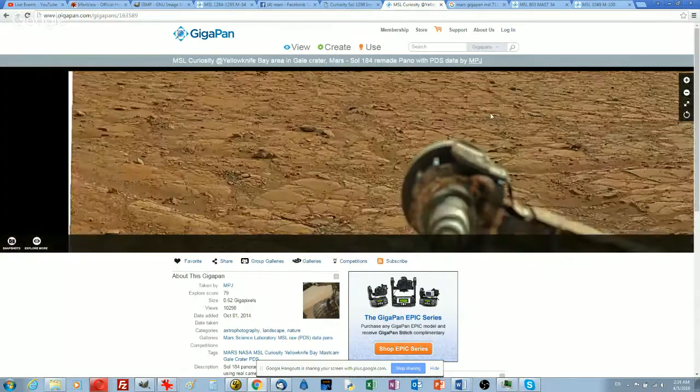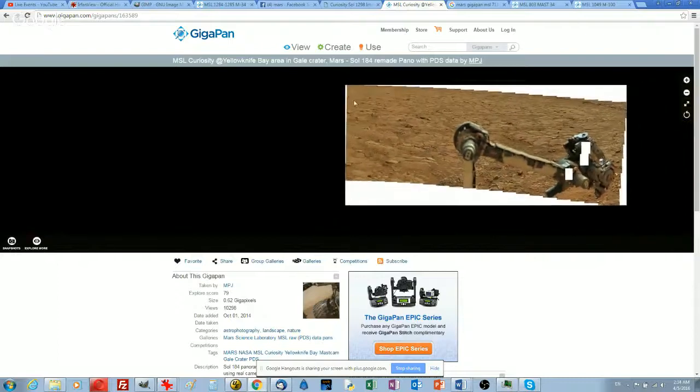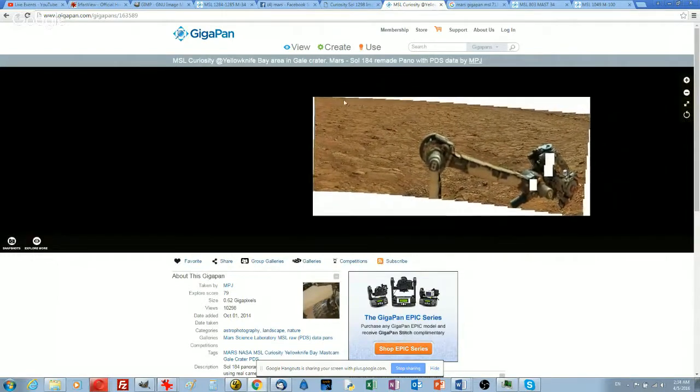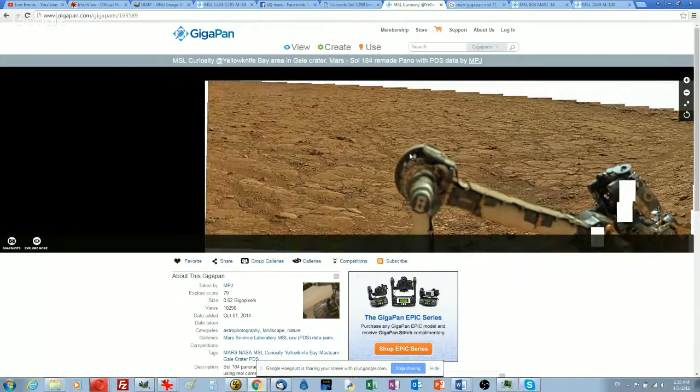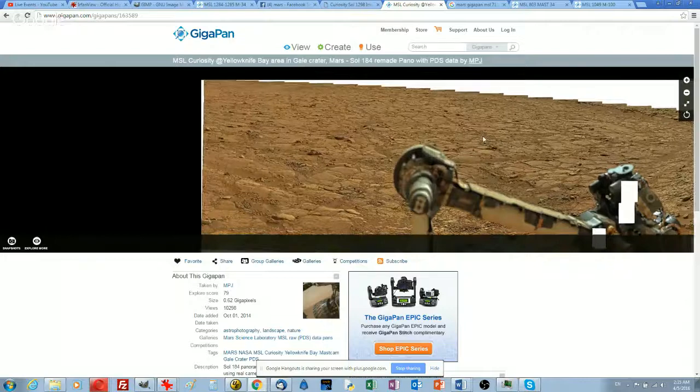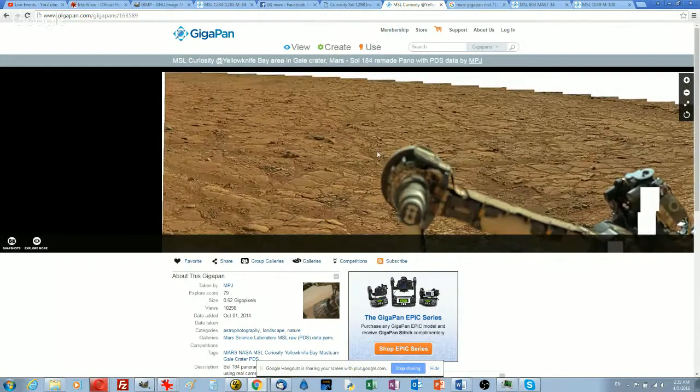And this doesn't look like a whole hell of a lot of anything, does it? I mean, what you're seeing here, you've got a large gigapan. You can see, like how many frames does it include? It looks like 19 or 20 frames, which have been stitched together. And you can see the arm of the rover. So we're sitting here, the camera's looking right out over the rover. And at this level, it doesn't look like much of anything, does it? It just looks like a bunch of rocks.